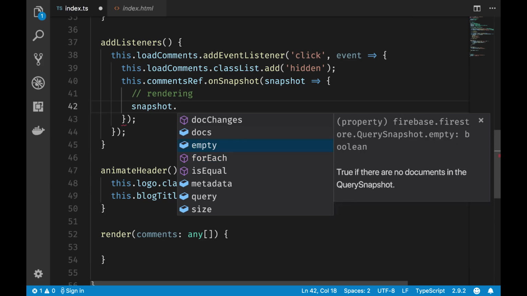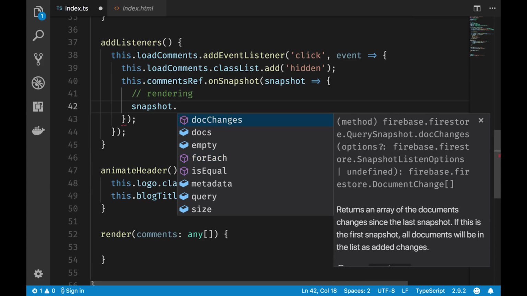And you can see we have a couple things that we can call. There's docChanges, and docChanges will return an array of document changes. That means it's not the actual state of your collection, it's what happened. So if something was deleted, you would get an emission of a doc change saying, hey, this was deleted. And then you could use that to toast a little pop-up saying this got deleted, or do an animation based on that. So these are actual events that happen in your app.